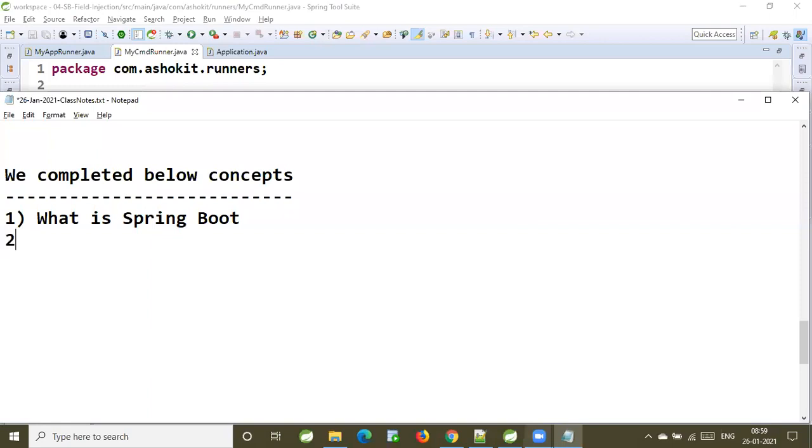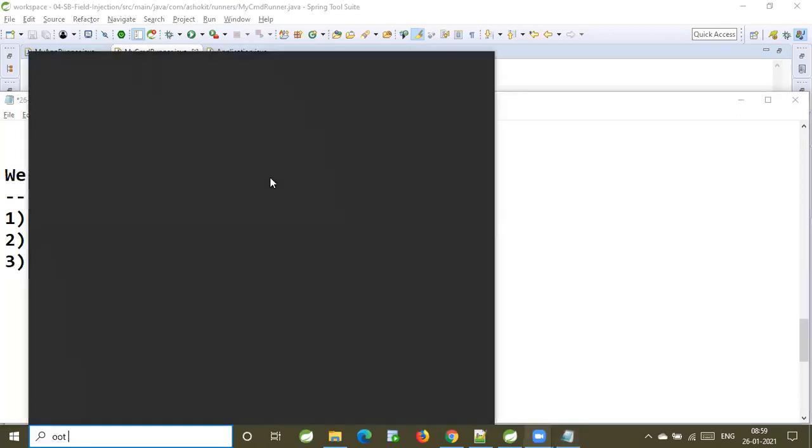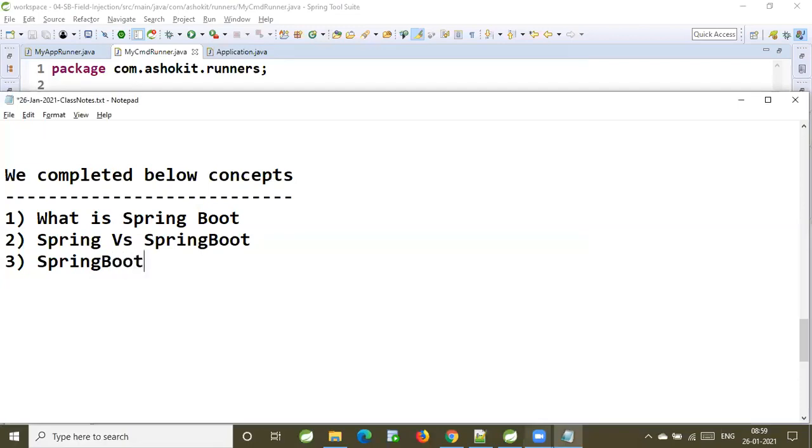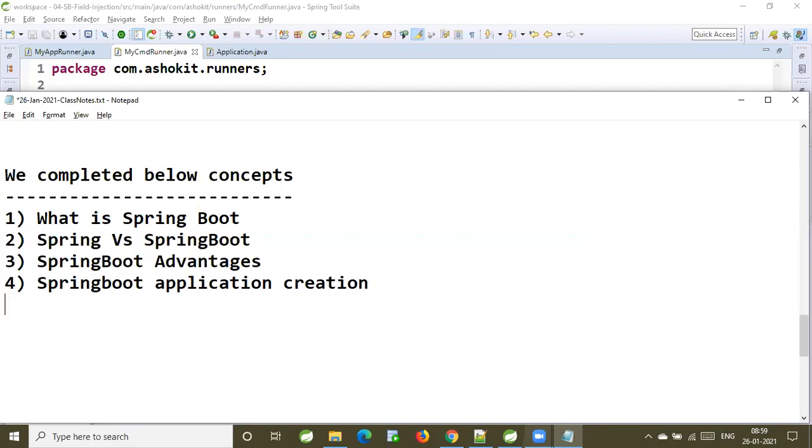We completed Spring versus Spring Boot, Spring Boot advantages, Spring Initializer, Spring project, Spring Boot application creation, then the start class in Spring Boot.